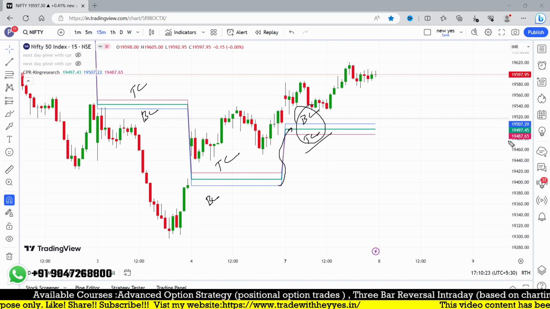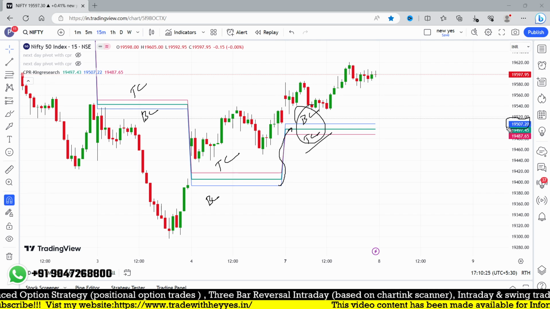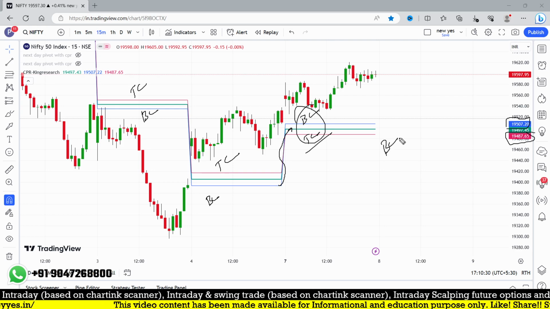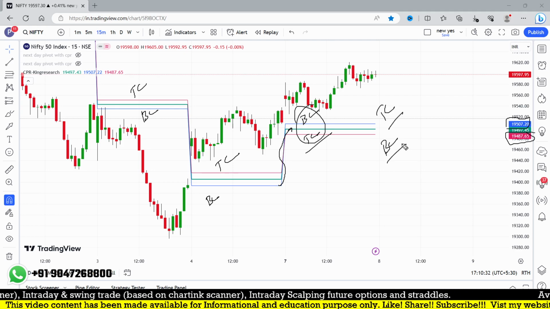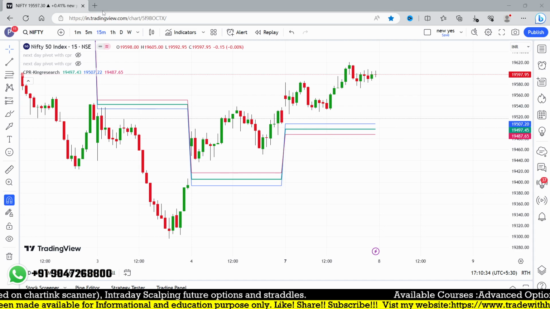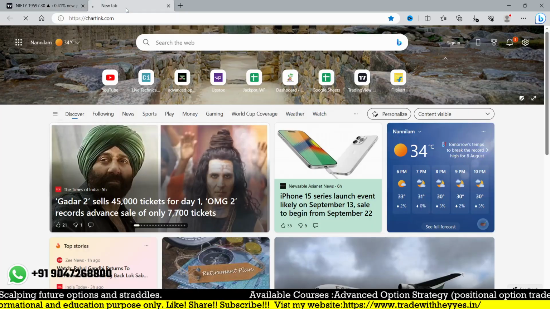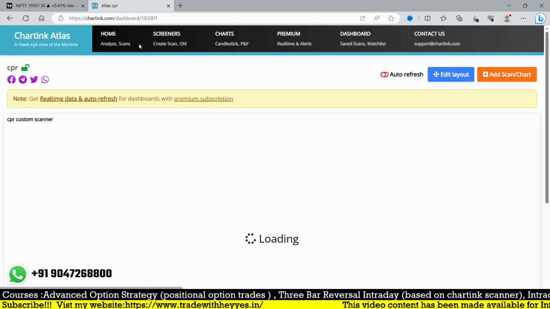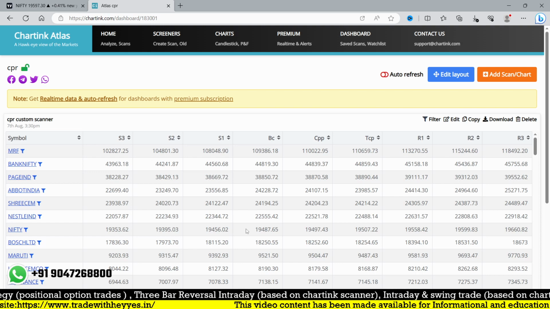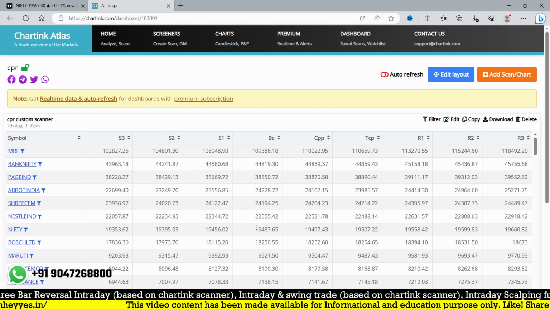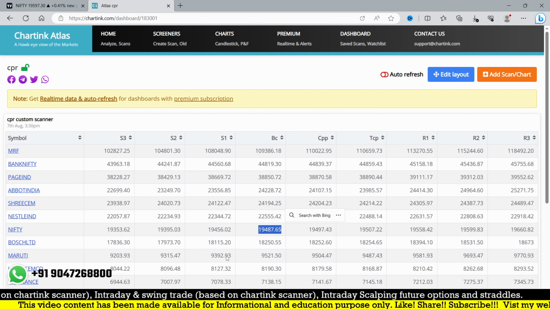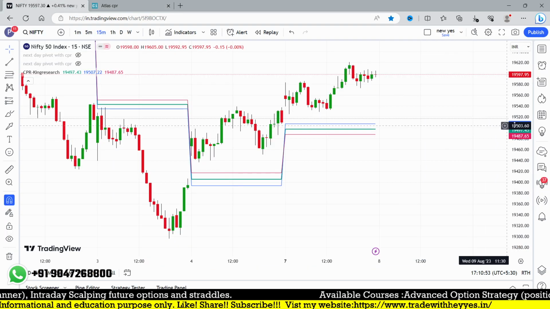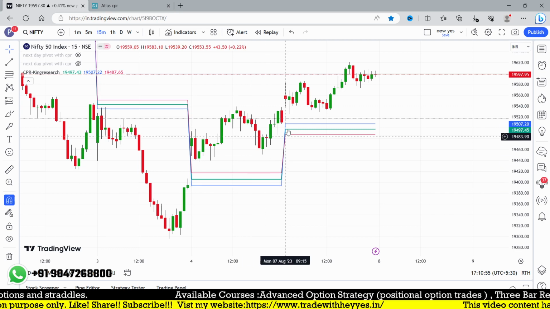Here you can see 19507 and 19487. In this case, this is the BC, right? It is the TC. Let me check with our values. We have already created a dashboard, so from our dashboard we can just go to Nifty and easily find out. Look at this, the BC is 487 and the TC is 507. The TC is 507, but previously the TC is now the blue line.